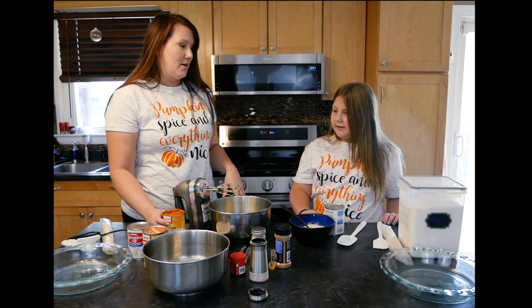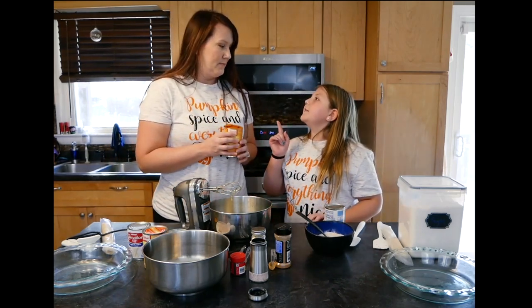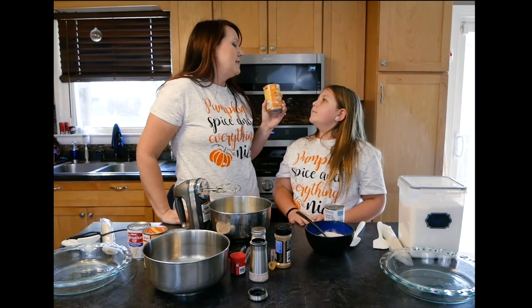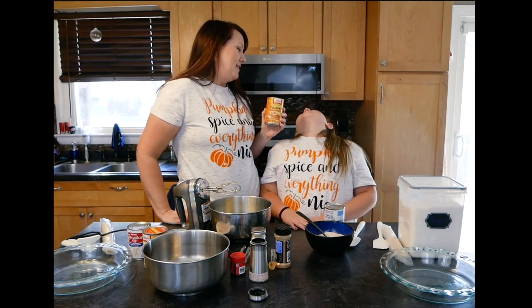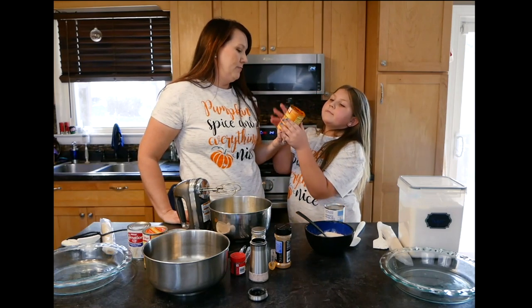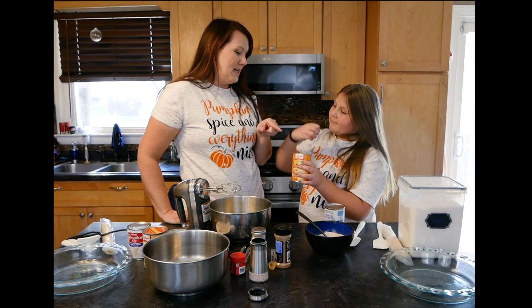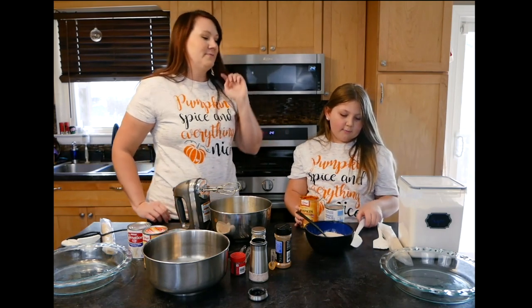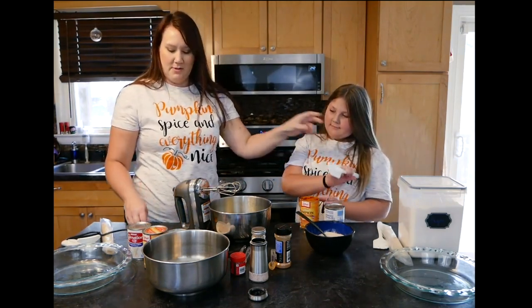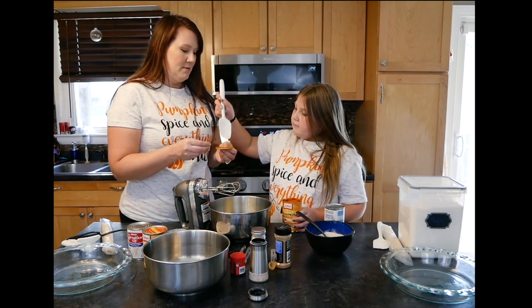We can add in our pumpkin spice. Do you want to add it in or you want me to add it in? Pumpkin spice, right? Well, this is pumpkin. This is pureed pumpkin. It's not pumpkin pie filling. This is just pure pumpkin. You kind of get one of those spatula thingies over there. Oh, yeah, like this? Yeah, but here, you know what you can do first? You can scrape off that.